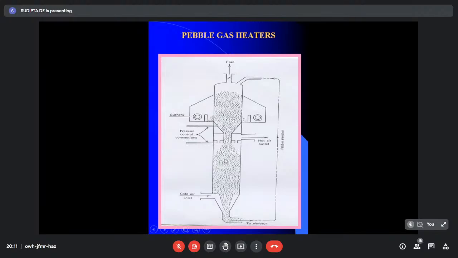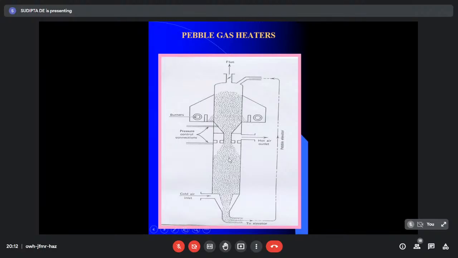Then, as it is connected to the lower chamber, due to simple gravity, these heated pebbles will come down here into the bottom chamber. Now, in the bottom chamber, what is the configuration? We have some perforated space through which air can pass, but based on the pebble size, no pebble can come out through these passages. So if you make a cold air flow by using a blower or fan, then as the air doesn't have any other passage to flow through, the air will only pass through these pebbles. And these pebbles are already heated pebbles.